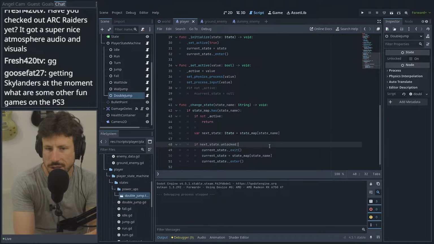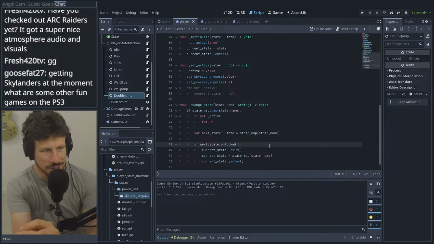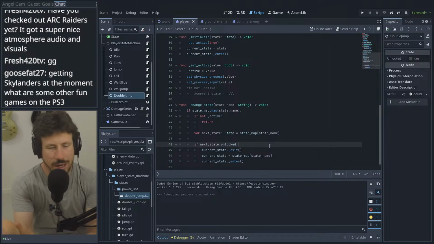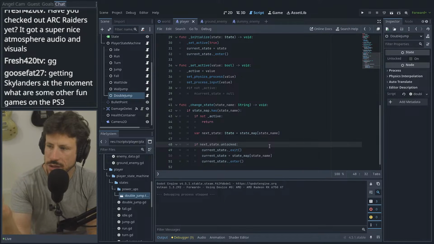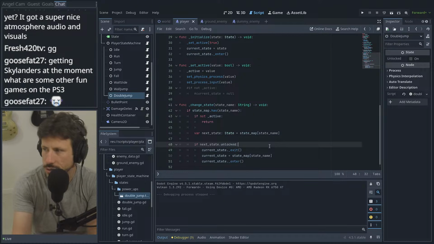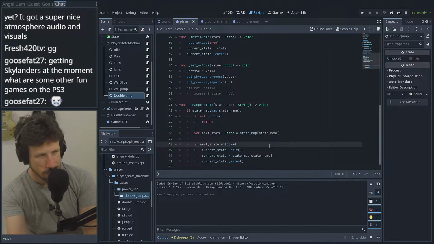Getting Skylanders at the moment? What are some other fun games on the PS3, dude? I never bought a PS3. I was off consoles by then. That was, for me, the last console generation. Was the Wii a part of the PlayStation 3 generation? Yes, it was, right? So you had the Wii, the PS3, and the Xbox. Was it Xbox One? Dude, I don't even remember.